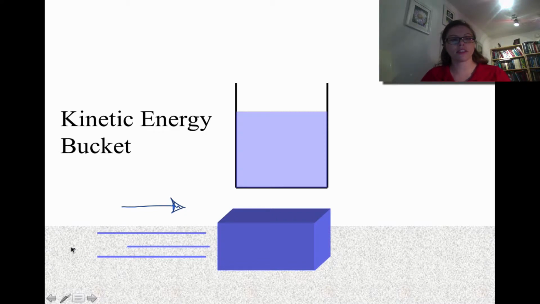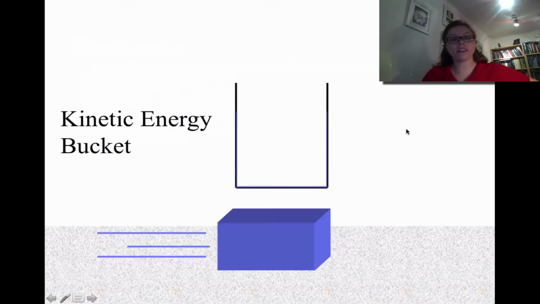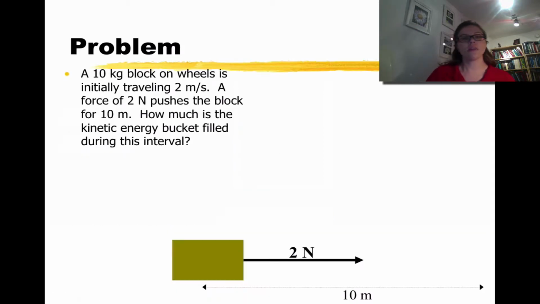Okay, so we have a box moving to the right on a rough surface. So it looks kind of like sandpapery down here. And as the box moves, it's going to slow down, so the kinetic energy bucket gets depleted. The box isn't raising, it isn't going up, so potential energy doesn't change. So the only thing that changes is kinetic energy, so the total energy must change. The best way to look at this is through an example.